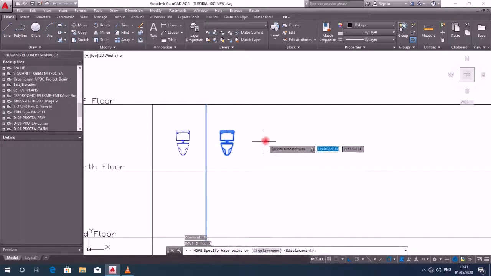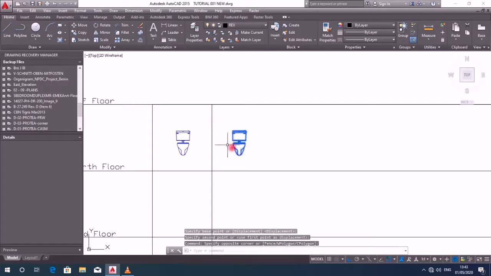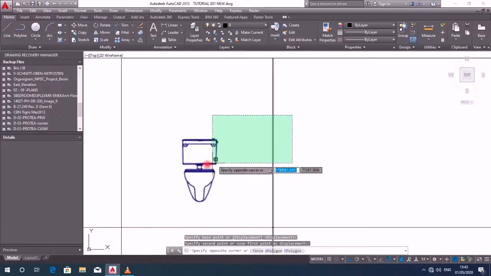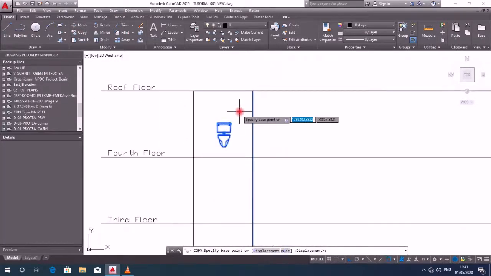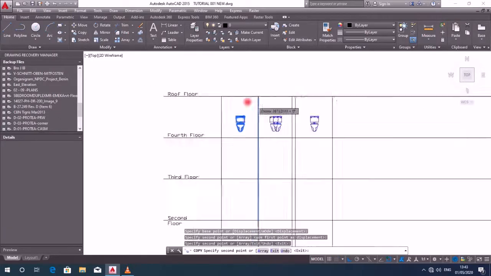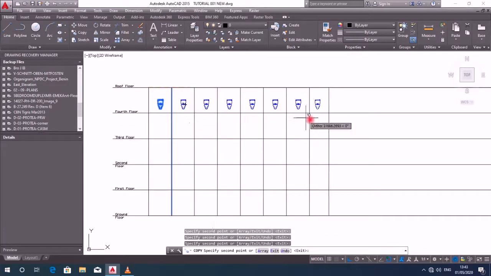To give it more space here, or just that. Then this very close to the floor, to the finish floor level.